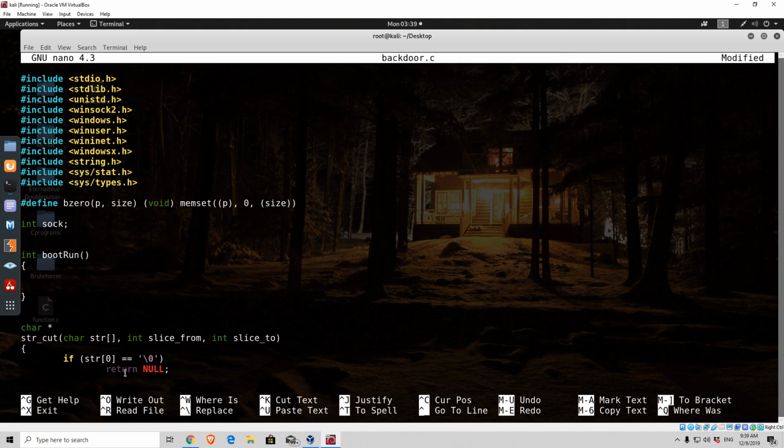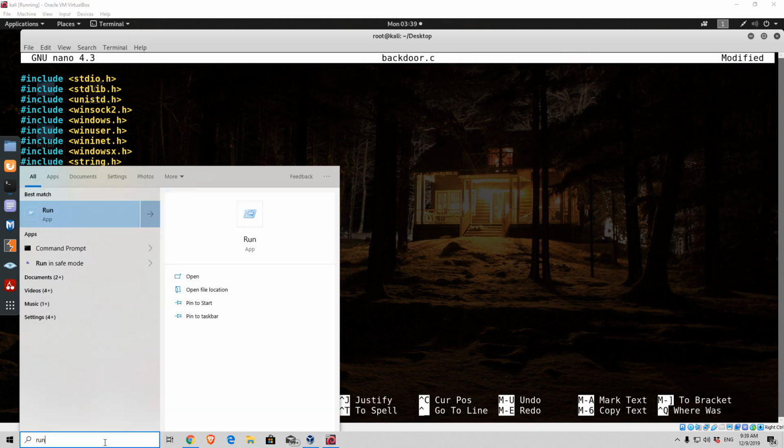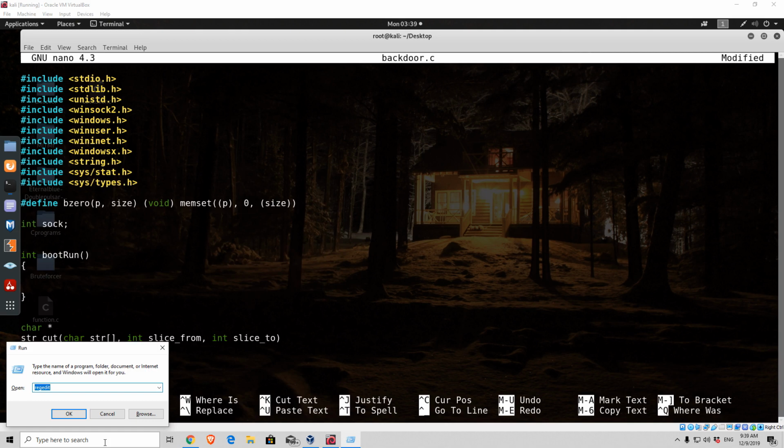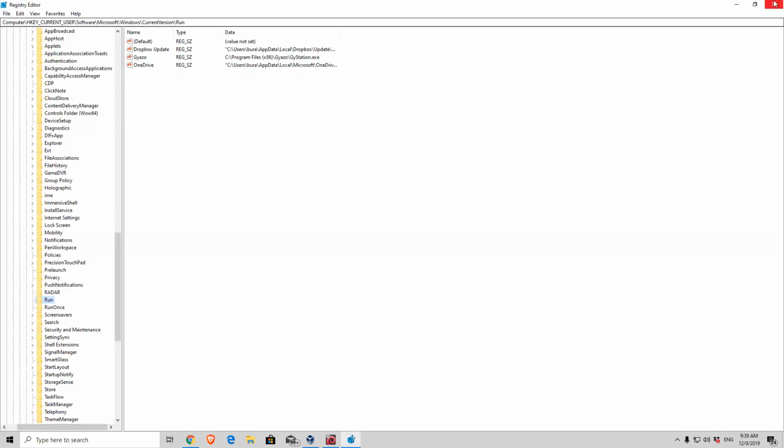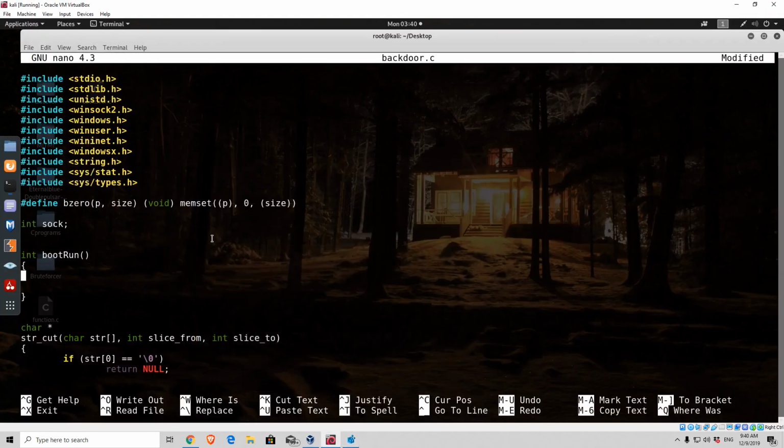I'm going to open up our registry the same way we did in the previous video. In order to help me actually create this function, I'm going to open it up right here, click yes, and I'm going to lower it and open it up as we need. Now, the first thing that we're going to do is create 2 variables. One of the variables will be the error variable, which will give us an output if we run into a problem, and the other one will be the success variable, which will give us an output that we successfully created persistence.